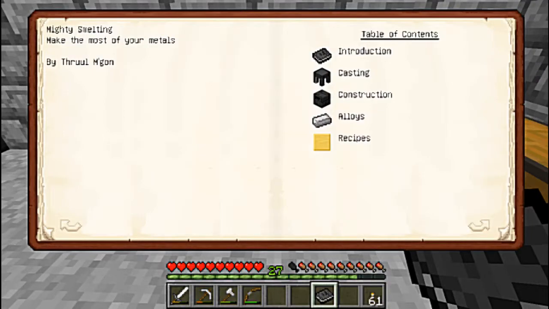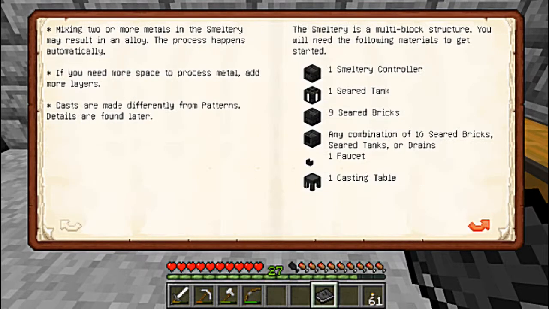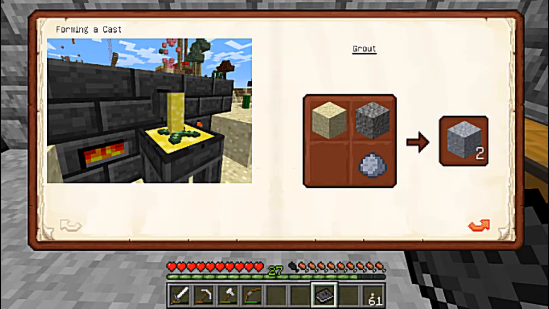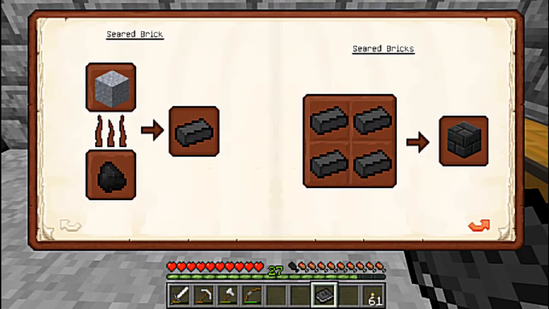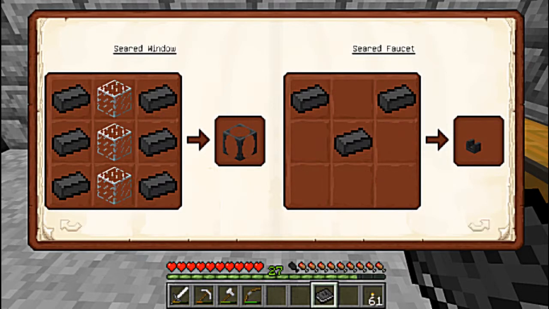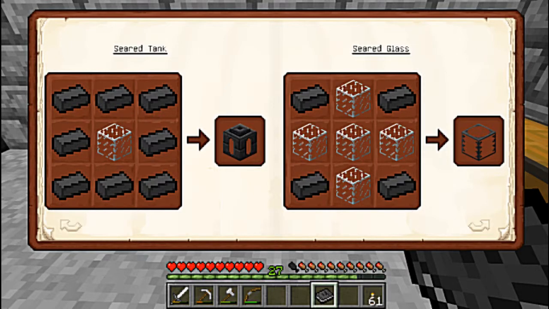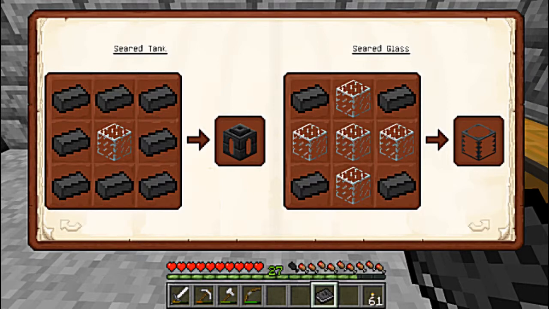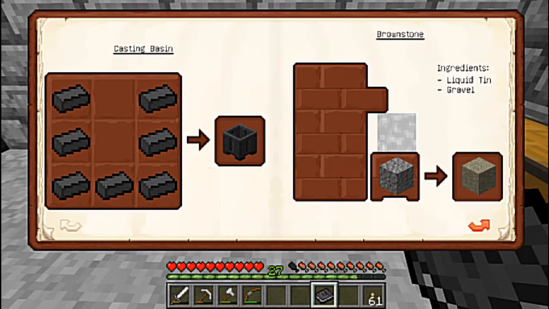Let me see. Yeah, this just basically explains, as you can see, there we go, we've got the sand and the gravel and the clay makes 2 grout. And then we cook it. There's all the recipes. This is all this stuff I already showed you. What was that? Oh, it's another way, it's seared glass. Rather than a seared window, I could have just made seared glass. Oh, well, that was kind of neat.